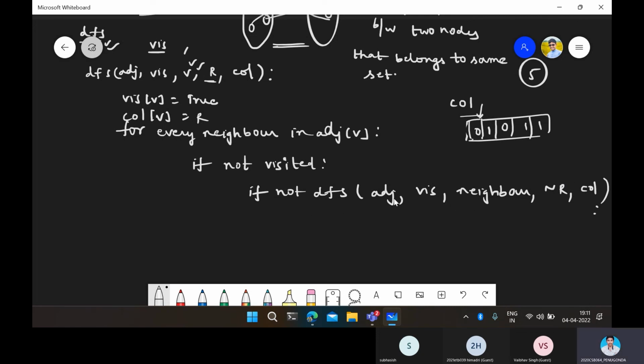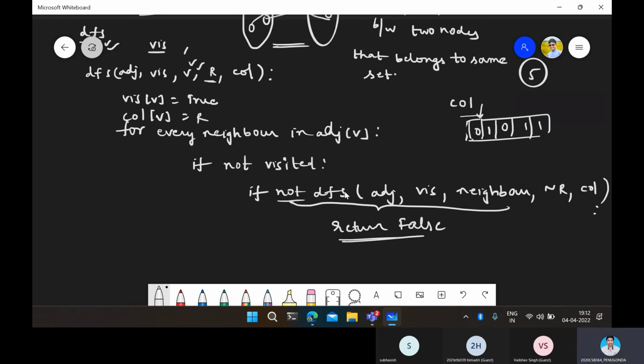Now return false. So you are checking whether the graph is bipartite or not. There are only two return types possible, either true or false. If it is false, then you are returning false.